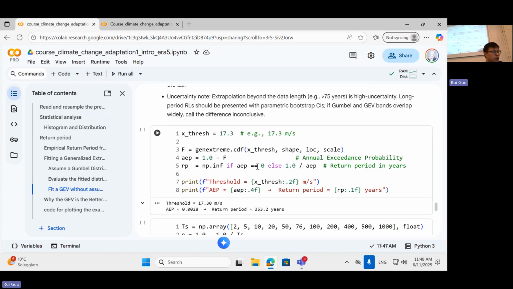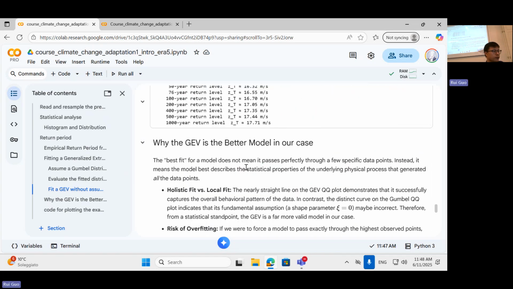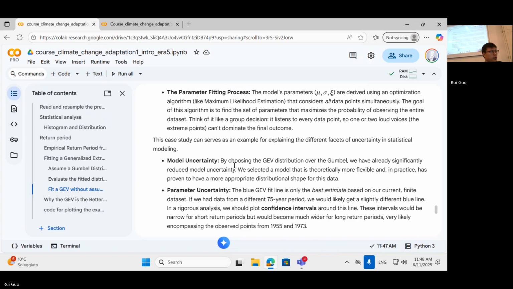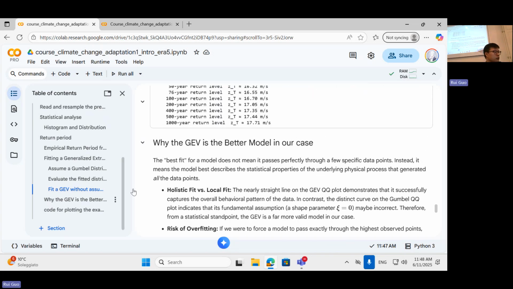Now, we can do a quick comparison. Here we can see why the GEV is a better model in our case, compared to the Gumbel. Because the best fit for a model doesn't mean that it perfectly fits every observation or data point.